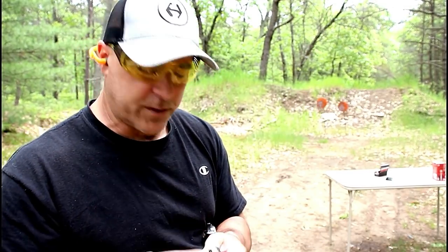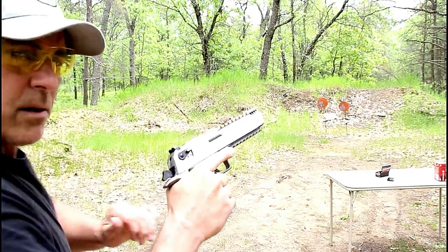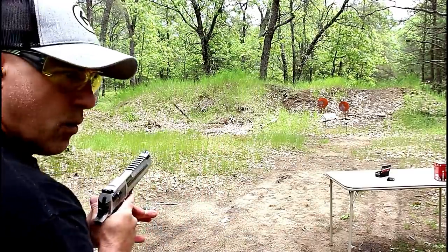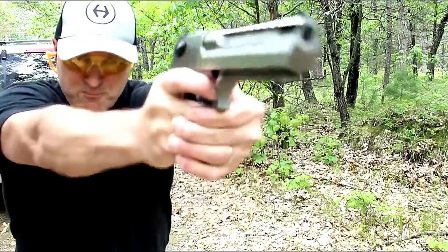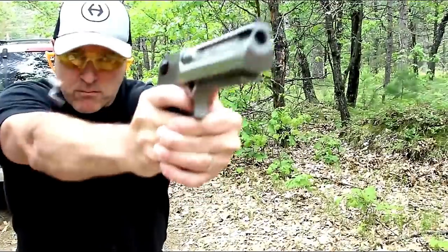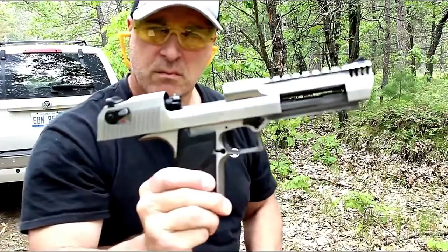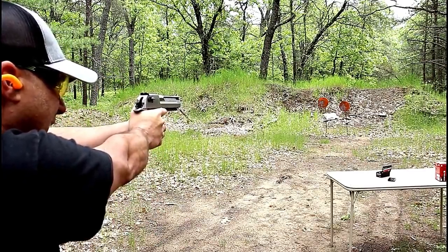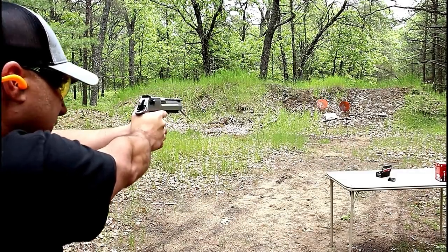We'll go ahead and put this round in here. I backed up a little bit — 15 yards, not too far away. Right there, when that hammer is cocked like that, that's when you know some fun is going to take place. A nice, firm grip will get the job done. People have the wrong idea — they see videos of mainly women and other people shooting the gun with it flying all over the place. That's not how it's intended. You just have a nice firm grip, align that, and pull the trigger like you would any other firearm.